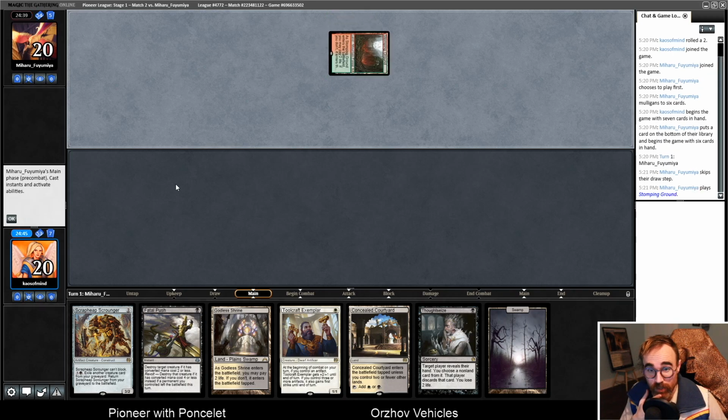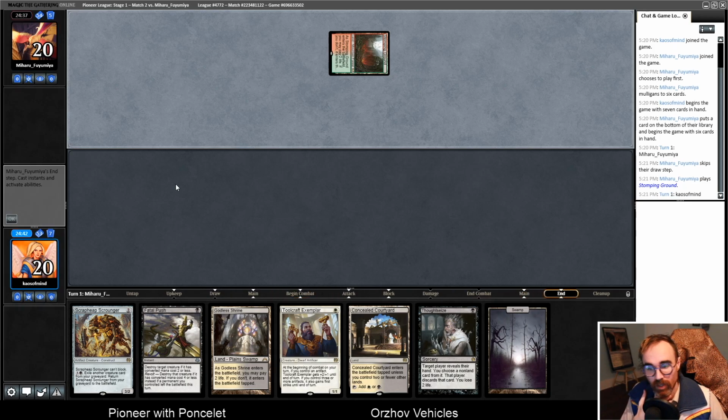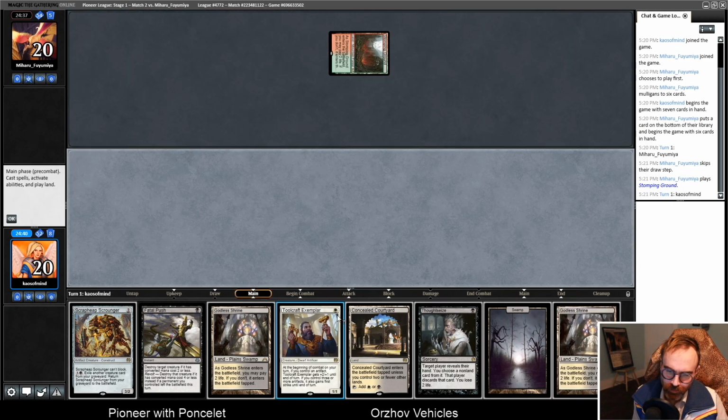Looks like red-green Stompy. But there are other decks that are playing Stomping Ground. There's Possibility Storm, and just various Rug decks that are just like Rug good stuff. Temur good stuff, if you're not familiar with the old nomenclature.